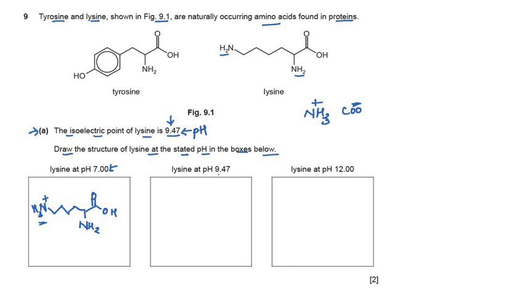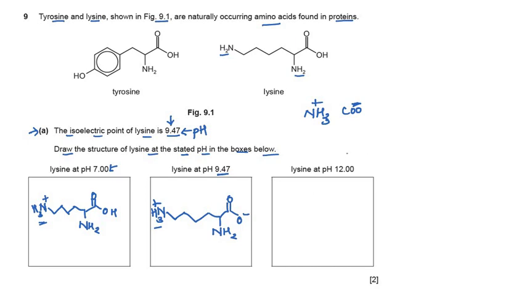Now pH 9.47 is the isoelectric point. So the lysine should have one positive charge and one negative charge. I'll again draw NH3 with one positive charge, and the remaining I'll draw the same, and the NH2 group here, and the carboxylic group is now going to form a negatively charged end. So I'm removing a proton from the carboxylic group, and I've added one proton to the amine group, producing one positive and one negative charge on the amino acid, making it charge neutral.